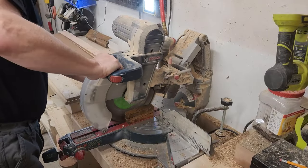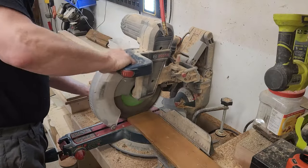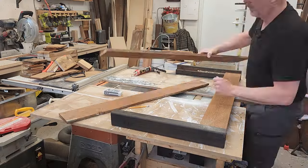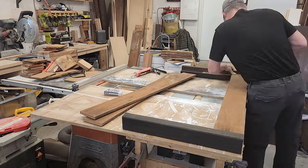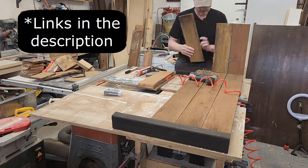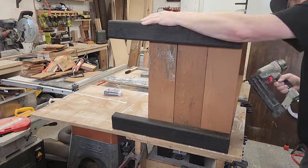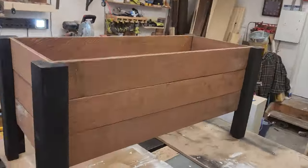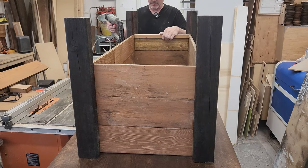This brings us to the next day. We let the stain dry and cure, and now we're going to start assembling. I'm using PL glue — an outdoor glue that has some flexibility — and a staple gun with stainless steel staples. That's the main thing to be sure of: don't use regular nails or staples; use stainless steel so they don't rust. The PL glue holds everything together once it cures — it becomes hard but still flexible, so it should hold for a very long time.